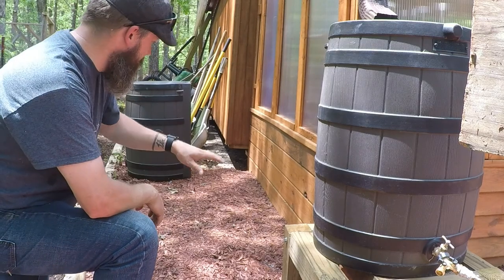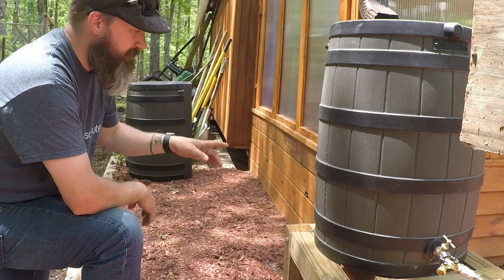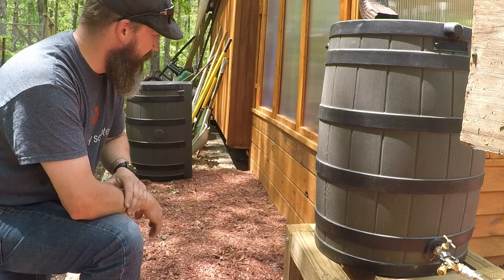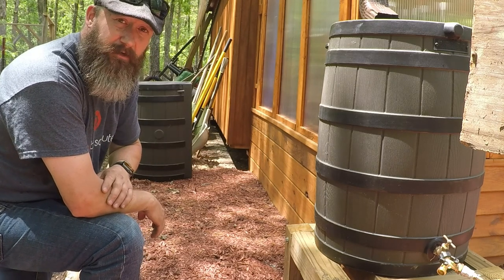Alright, so now what I need to do is build a stand on this side similar to this one using 4x4s. This time, instead of building one just for a single barrel, I'm going to build one long enough for two more barrels. That way if I decide to extend it to a third barrel, I've already got the platform built and I already got another Y connector too.